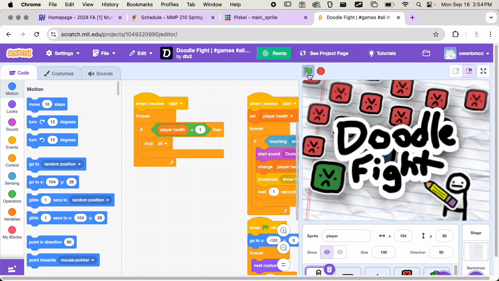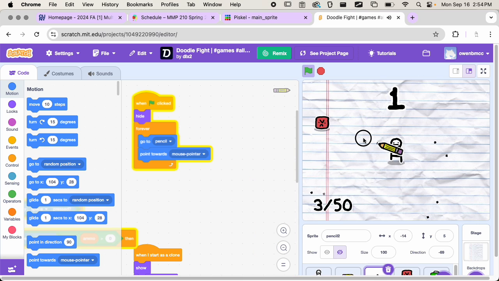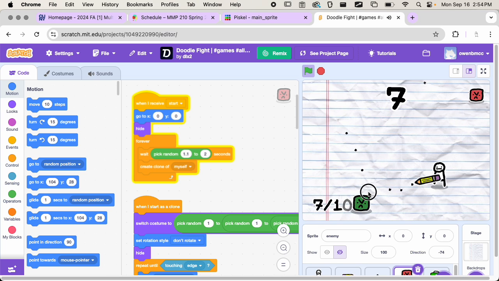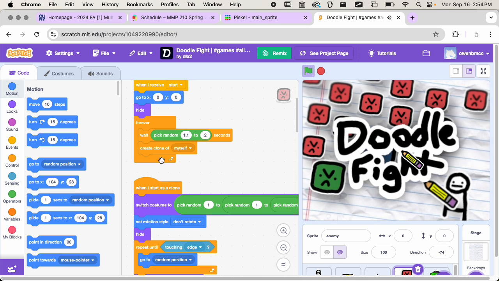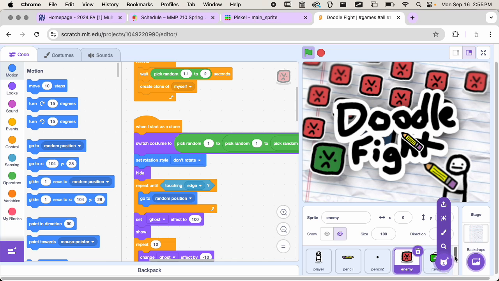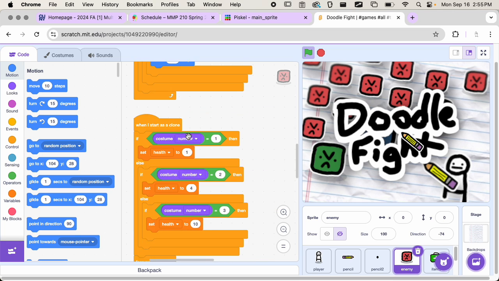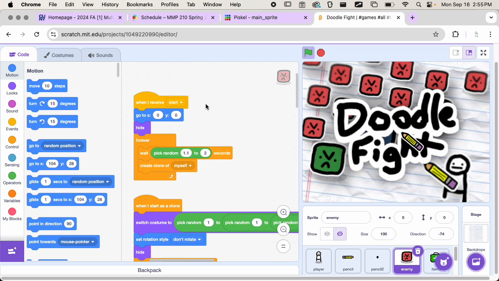Okay, so we can run the project and see how it works. This is a little game. I can move my guy around and I can shoot these little thingies. Pretty basic, but it looks pretty good. So I can play the game, and then I can look at all the code and how it was set up. So these are all the sprites that were used. And then if we click on the player, you can see this is all the code that makes it work. So you can learn from other people's projects, and you can also just recreate it. You can make your own copy of it and do whatever you want.